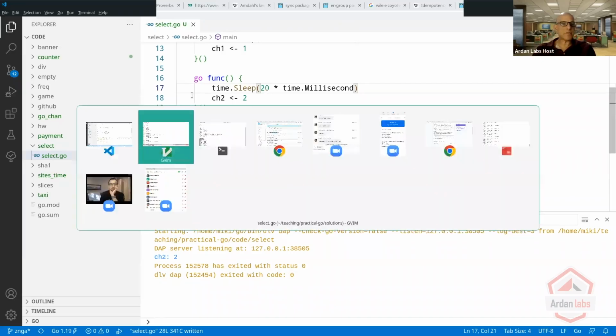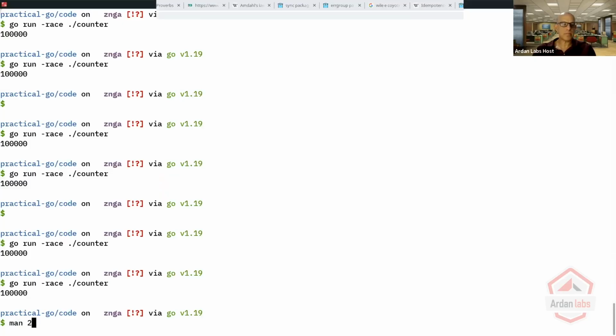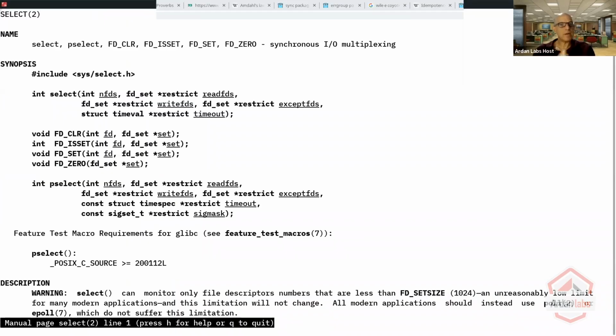This idea comes from a network system call called select. Select gets a list of sockets and returns a subset of this list, telling you which of these sockets you can either send or receive from without getting blocked.